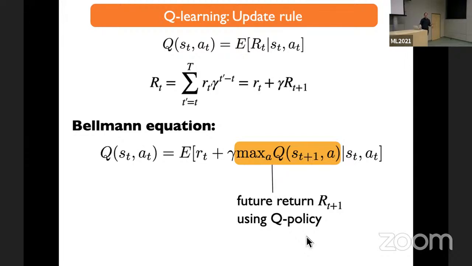Of course, as such, it seems again hopeless, because it's somehow an implicit equation for this object Q that we want to find. But now you can actually try to bootstrap your way. Whenever you have an equation like this, you can say, oh, let me start with a random approximation. I postulate some Q function, maybe something very simple, everything is zero, some stupid approximation. And then I use this old Q function, I plug it in here, I calculate what I have on the right-hand side, and maybe in this way I get a little bit closer to the actual Q function. And if I do this many, many times, eventually when it doesn't change any longer, I have my correct Q function. So it's the usual fixed point iteration that you can do to solve these equations.